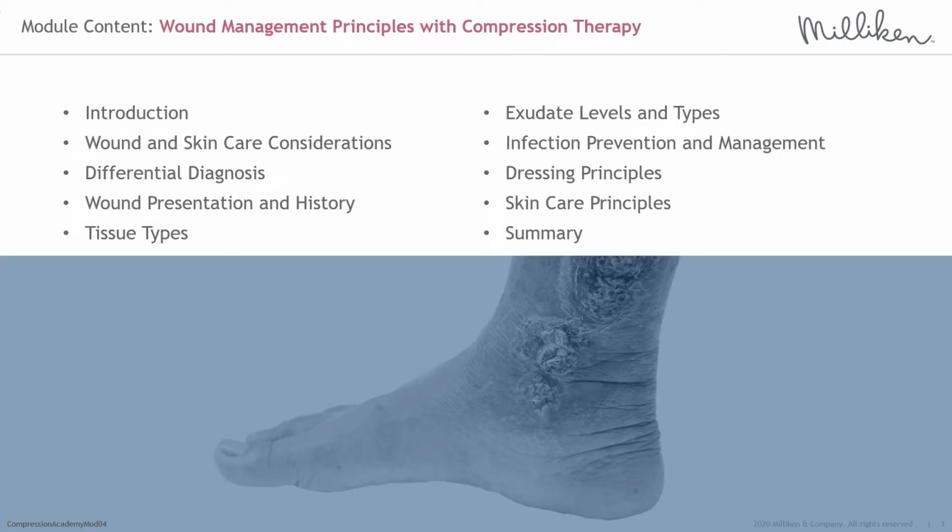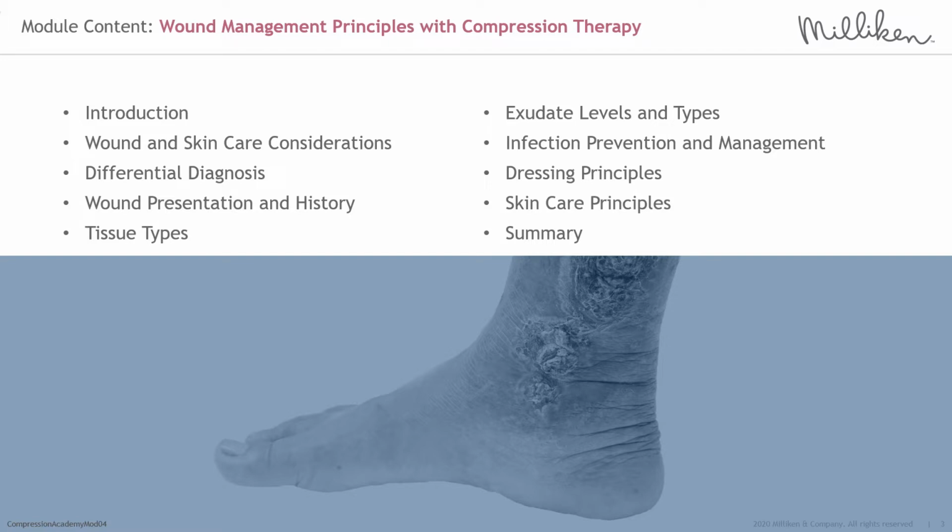This module will cover an introduction to leg ulcers, a recap from previous modules exploring the size and costs of the leg ulcer problem globally, wound and skin care considerations when managing wounds and protecting the skin beneath compression therapy, differential diagnosis, exploring the different clinical presentations, aims and objectives relating to different leg ulcer wound types when considering appropriate dressing materials, wound presentation and history, identifying historic challenges and evaluating the response to previous treatments.